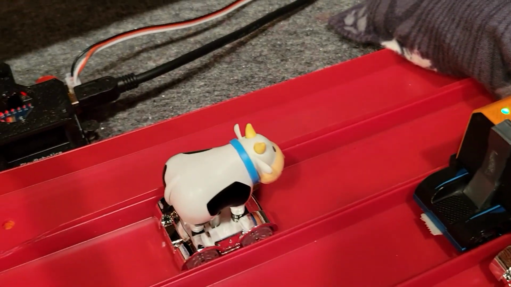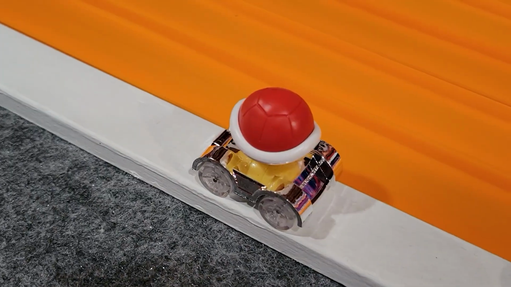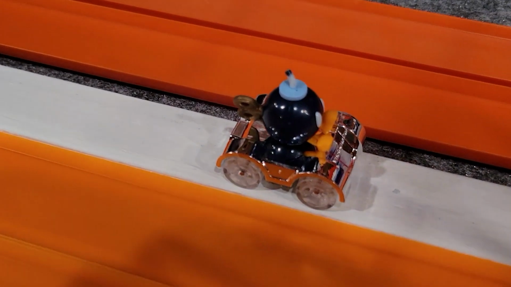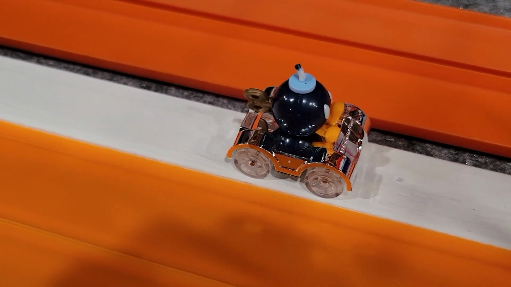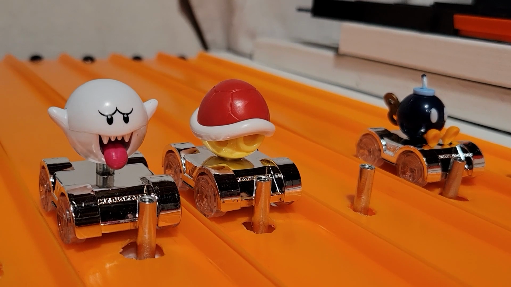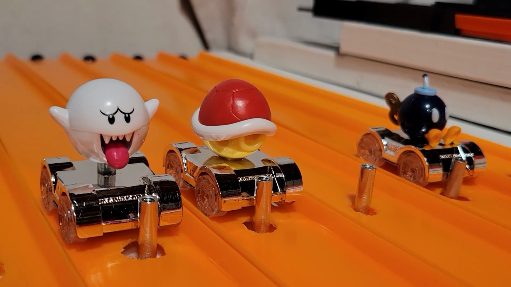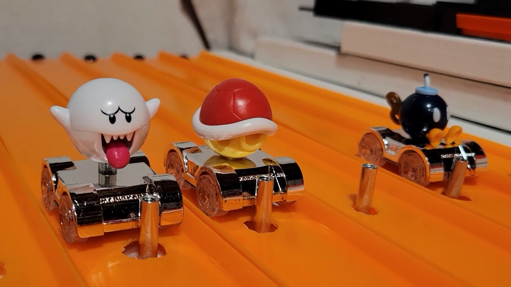So now Cal is going to take on the winner out of our three next contestants, which is Boo, Red Turtle Shell, and Ba-Bomb. Okay, we'll line them up. Here's our next three Mario Kart drivers lined up and ready to go. We've got Boo, Red Shell, and Ba-Bomb. Whoever gets the best time out of the three races moves on to the semifinals.